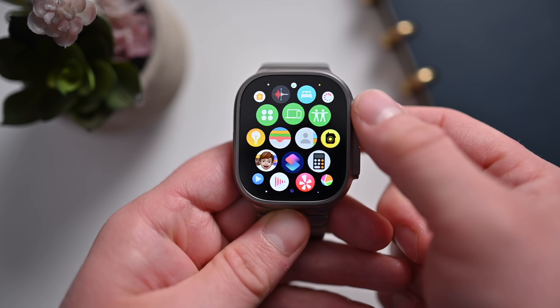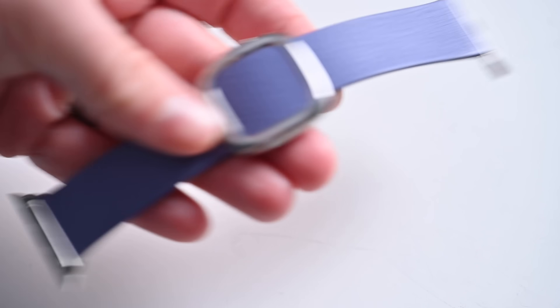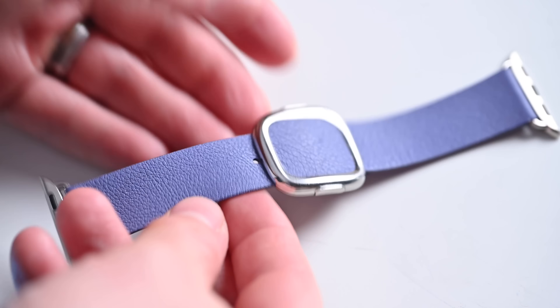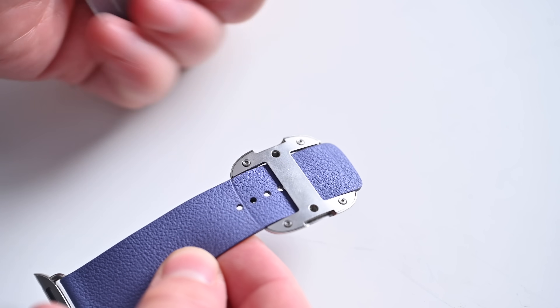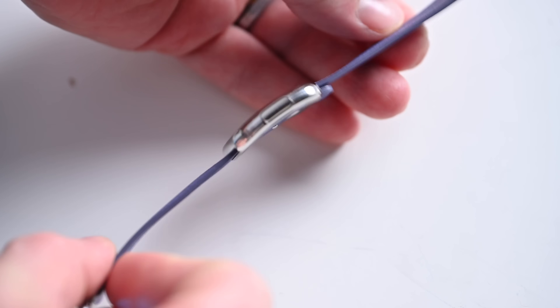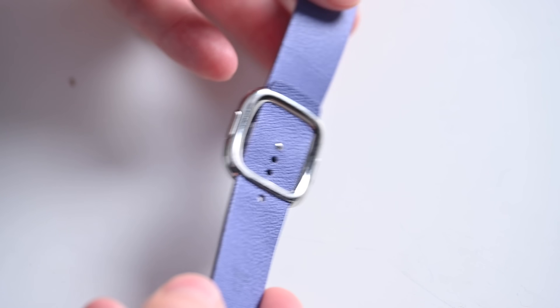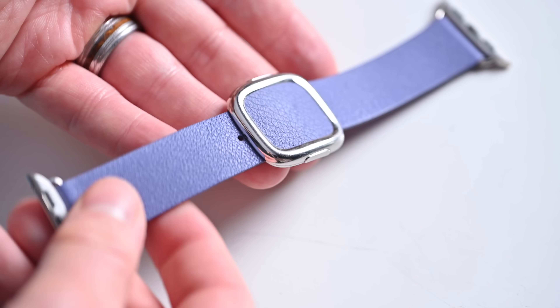I'm already using watchOS 10 on my Apple Watch Ultra — it's wonderful. You're going to love it even if you have an older Apple Watch. Apple is also introducing new band options with the Series 9. Rumors say Apple is working on a woven textured band with a magnetic clasp, described as similar to Apple's modern buckle. The modern buckle is super slim and comfortable. It has a magnetic clasp that just snaps together — looks like a buckle but is a two-part design that magnetically comes apart so you never have to adjust it. The modern buckle is leather; the new one sounds like a woven option, maybe similar to the solo loop but with a new magnetic clasp.